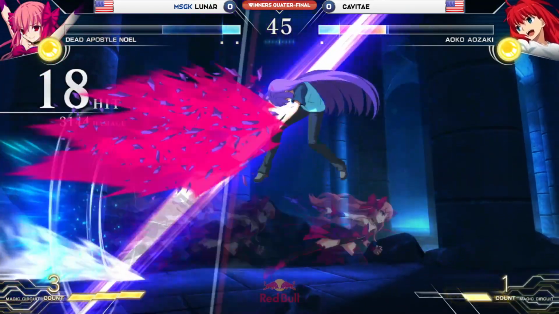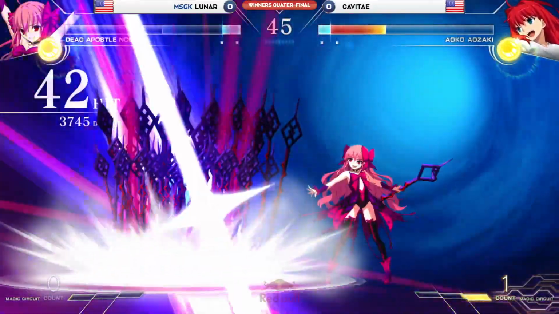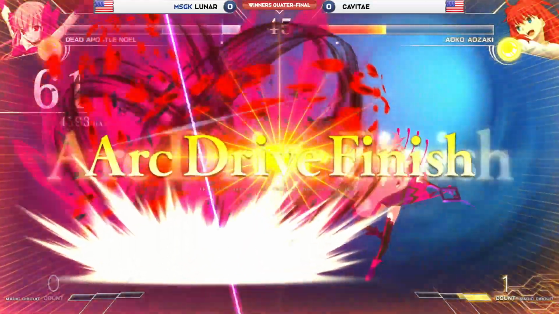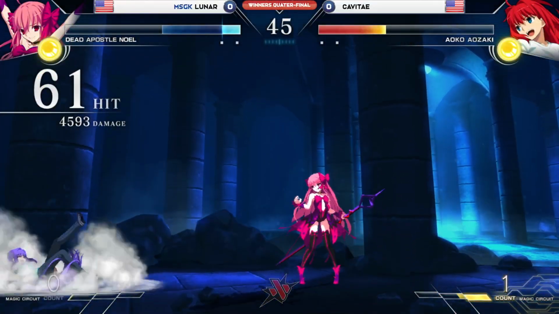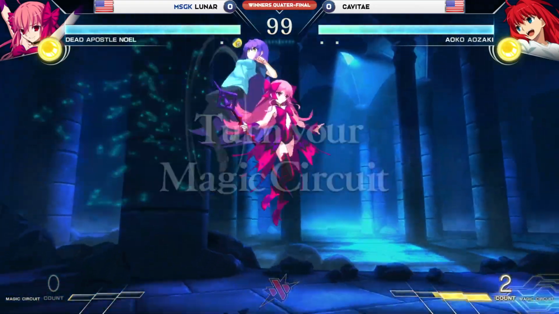Wait, Lunar has Arc Drive on the table. Are we going to spend it? Yes, we will. We don't want to take any chances. Is this dead? It's coming down to it. Yes, it will. Arc Drive finish. Lunar takes another round, placing himself onto set point over Cavitae.